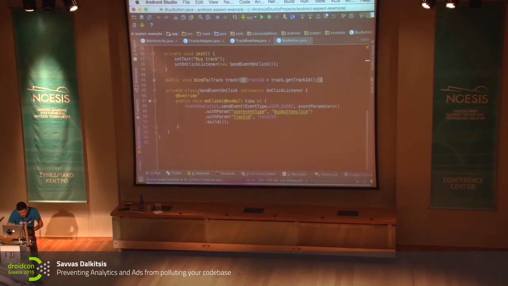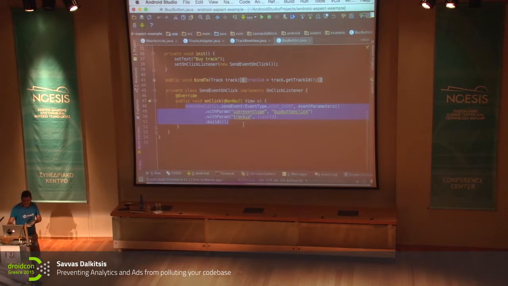And this buy button, when you click it, sends an event. This would be a user event in our case. We're using an abstraction for event analytics as well. We never use the third-party library directly. You should never do that. We usually use Flurry for our analytics, and then we decided to do all our event tracking in-house. So we only had to change an implementation of the class, and everything worked, more or less.